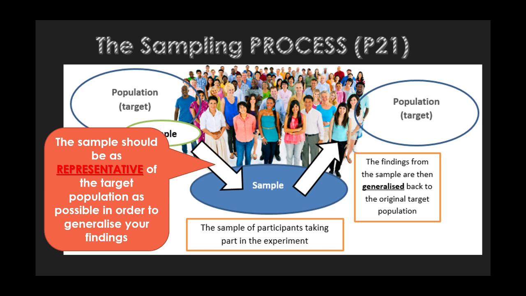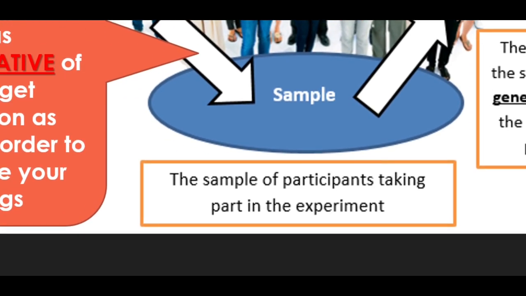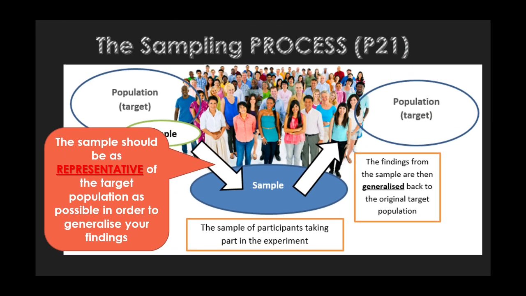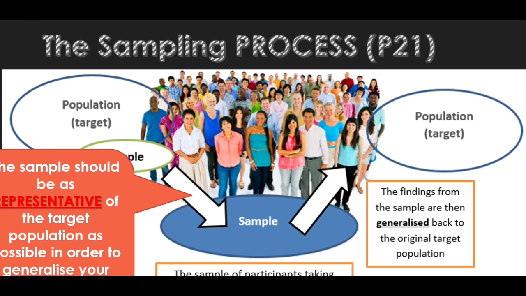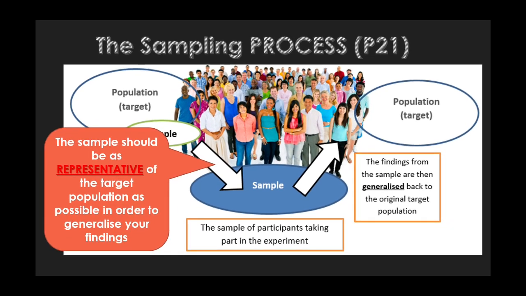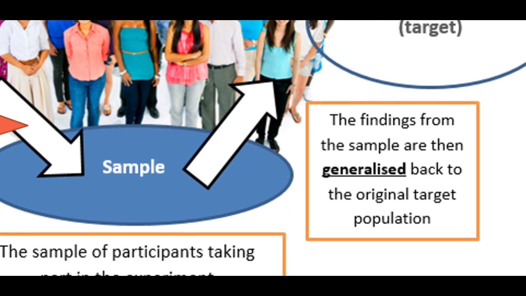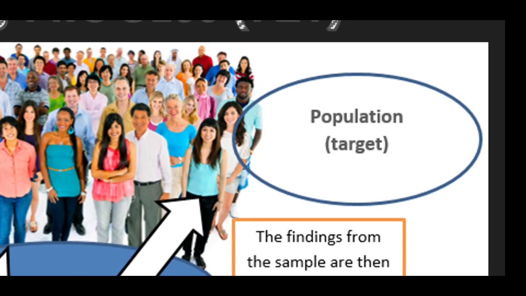The sampling process is really quite a difficult challenge that all researchers face, whereby you are trying to ensure that the sample — your group of people who actually take part in the experiment — is as representative as absolutely possible of your target population. Your target population is this huge group of people that you want to be able to apply all your findings to. It is absolutely crucial that your sample is representative, including one of each of all those types of people. If it is representative, then you can generalise back from your sample — the teeny tiny group — back out to your target population.